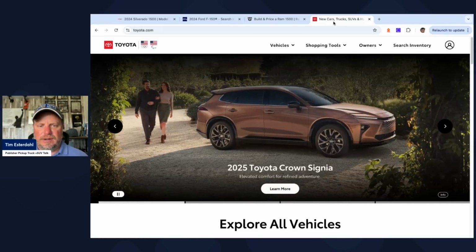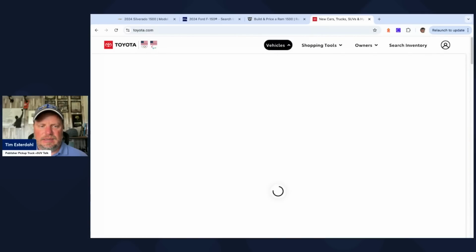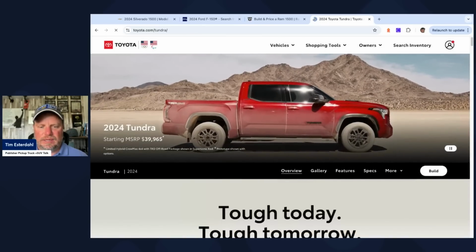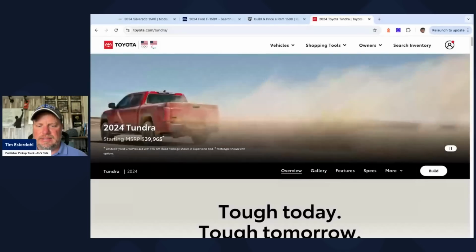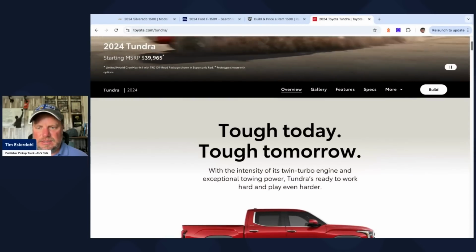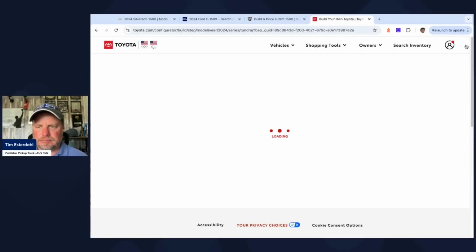So what does Toyota offer? I don't think they offer much in the truck you're looking for, because they don't do many fleet sales. It's not their thing, and they do only a limited variety of things as well. That's how Toyota's always been. They get what they offer you, and that's it. So let's do a build and price for this.